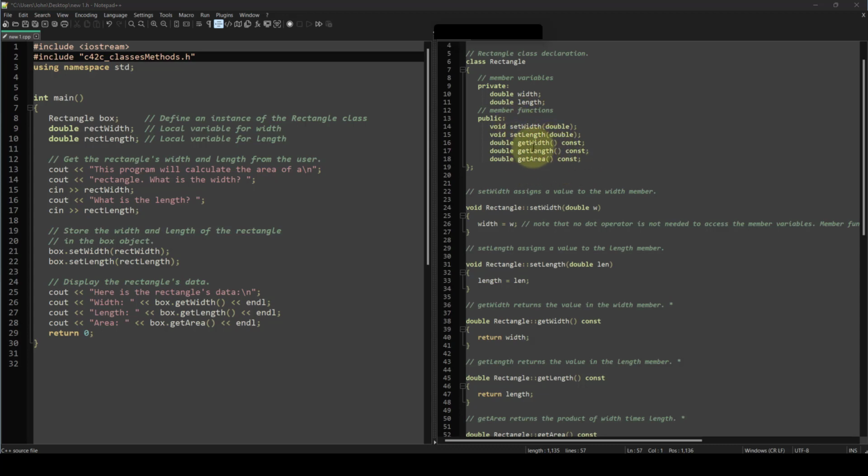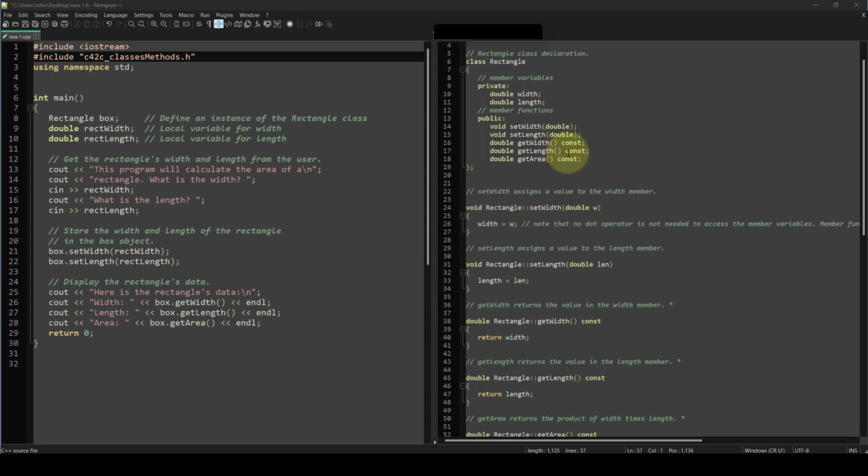And we notice that the getWidth, getLength, and getArea methods have this const keyword to the right of the definition of the function. So what does that do? Well, this specifies that these functions will not change any data stored in the calling object.